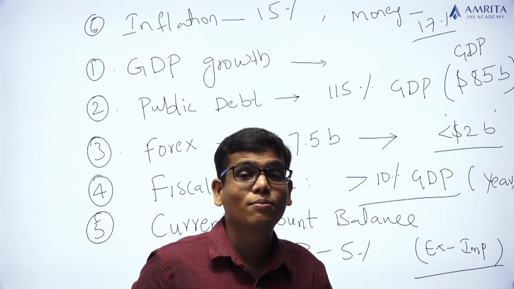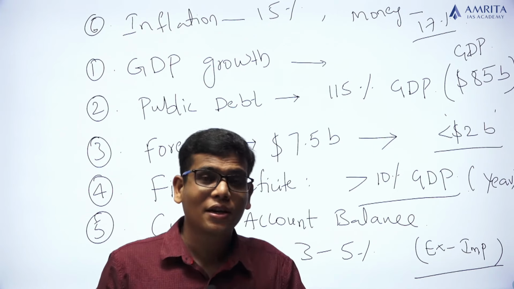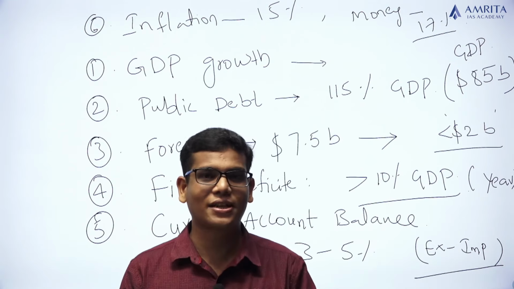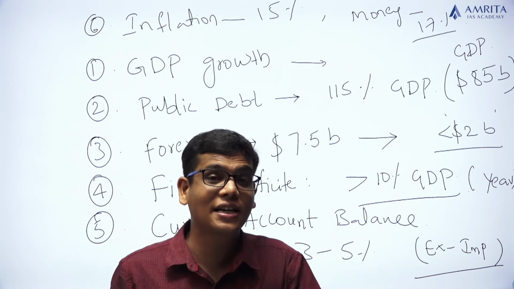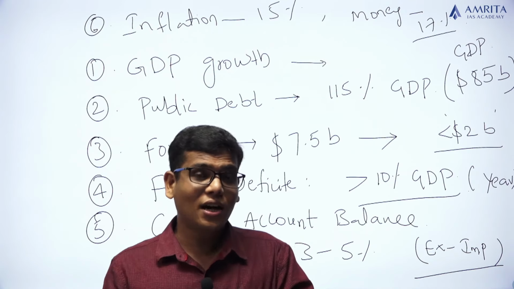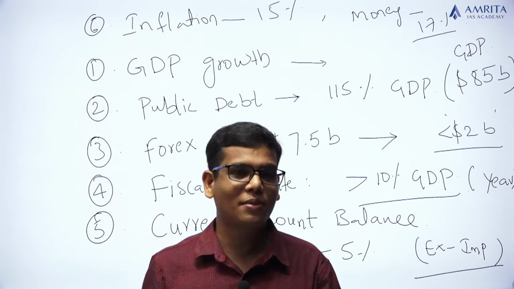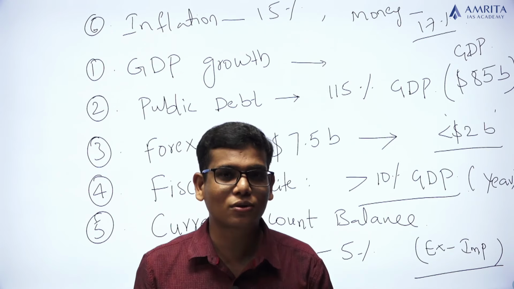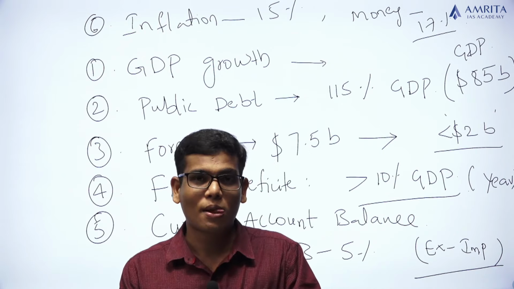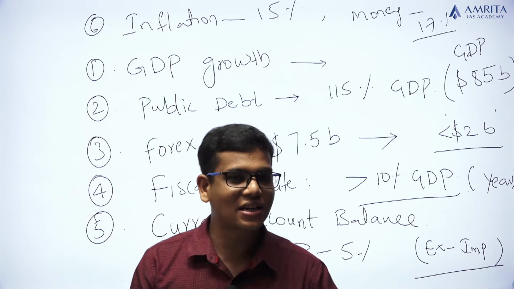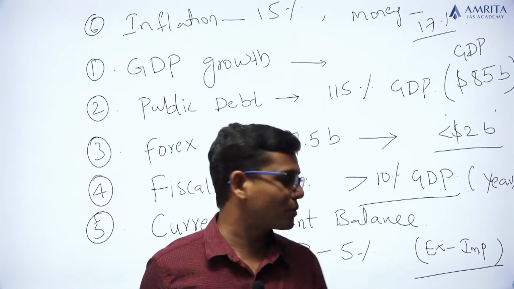And in the case of the exports and imports balance, unfortunately you are not exporting more, you are importing more. If you export more, what will happen? You will get foreign currency, so that you can use that foreign currency for the items that are needed for your imports. But on the other hand, your exports are low and your imports are very high. It means on the one hand you are not getting the foreign currency you are supposed to get, and on the other hand you need to pay more foreign currency for meeting your imports. So whatever forex has to come to your economy is not coming. Moreover, you are spending more and more forex from your country to meet your imports. That is what this number shows.